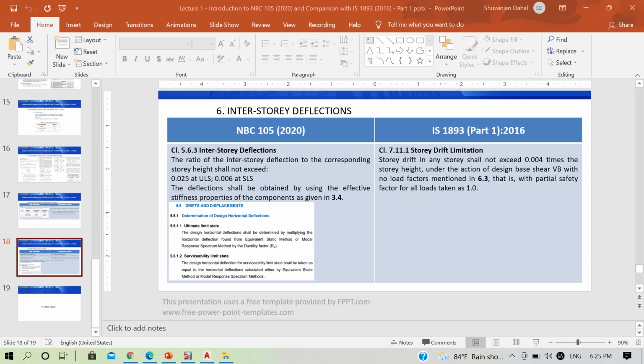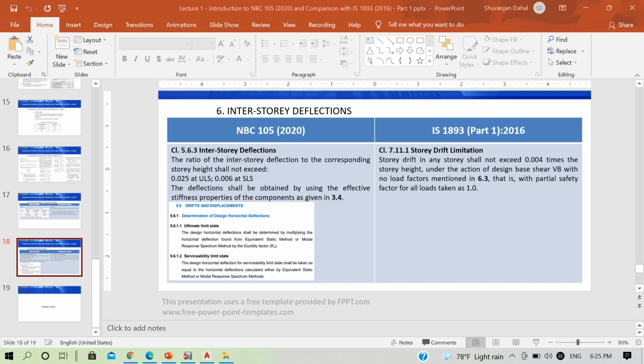I want to welcome you all to our second lecture in our lecture series on seismic resistant design of multi-story RCC office building based on the Nepal National Building Code 105/2020. In our previous lecture, we discussed some codal provisions introduced in the updated version of the NBC code, and we compared those codal provisions with the relevant provisions in IS 1893 Part 1 2016. And today we will begin with modeling and analysis of our building in ETABS.